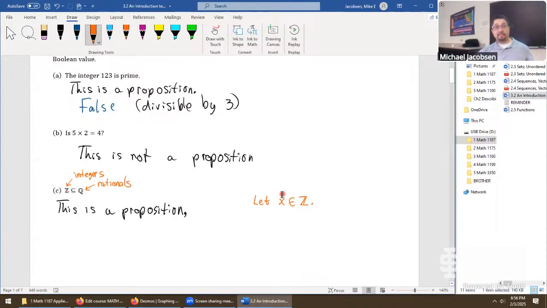We need to work in full arbitrary here, so it has to be any integer. My argument can't be just for 5. It has to be for anything at all. So here's the full argument down below. If you're working this argument, you might have actually grabbed an element like this. 5 is an element of Z. Here we're working by an example just to get our mind in order before we work in full generality and to investigate this relationship being true or false once and for all for any X whatsoever.